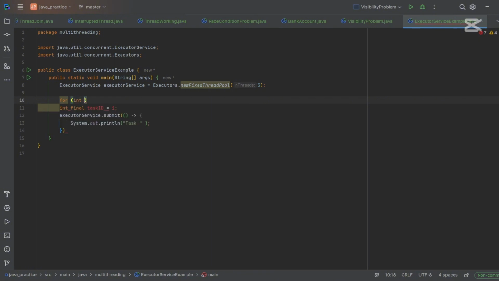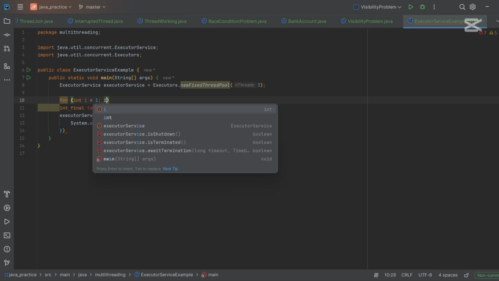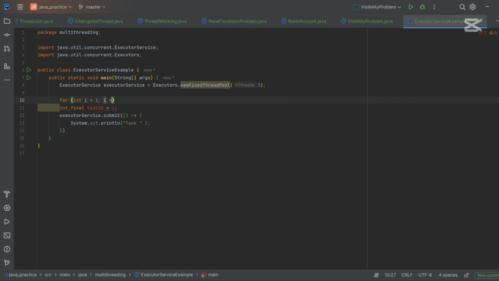So for integer i equal to 1, i less than or equal to 10, i plus plus, so we want to have 10 tasks running.